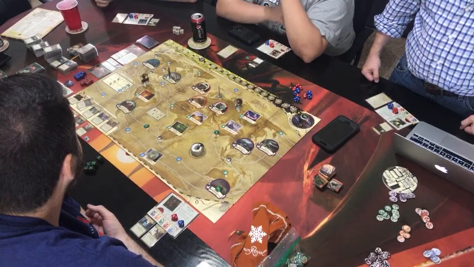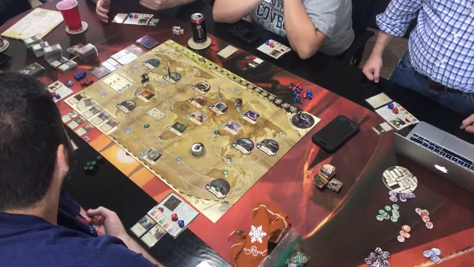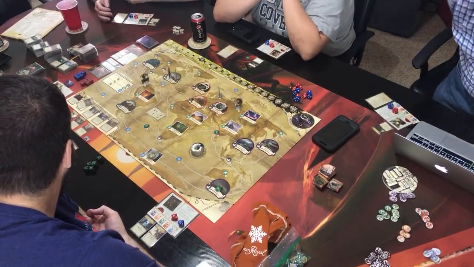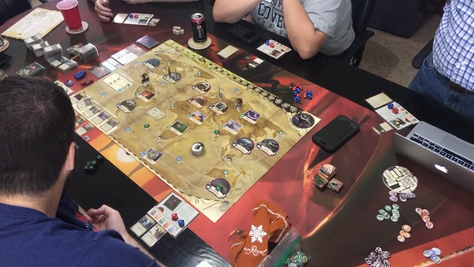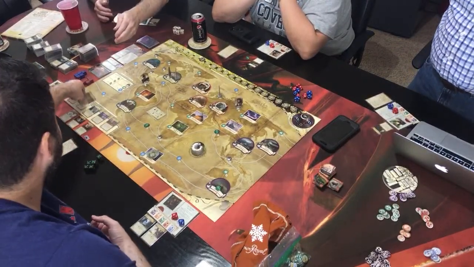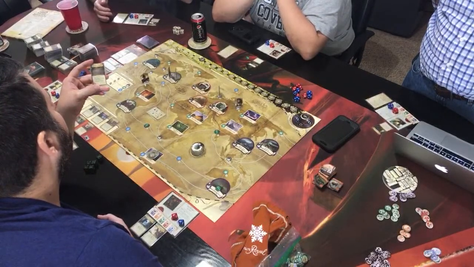All right. So for my first action, I'm going to use the action on my card, which is: gain 1 asset of your choice with value 1 from the reserve, or discard 1 card from the reserve and perform 1 additional action. I'm going to get the courier run. Courier needed, which means I take the courier run.